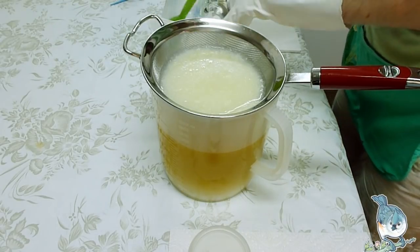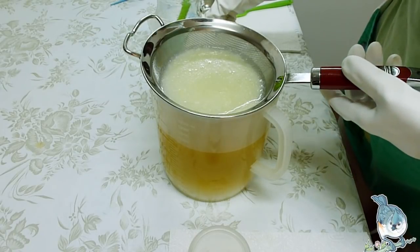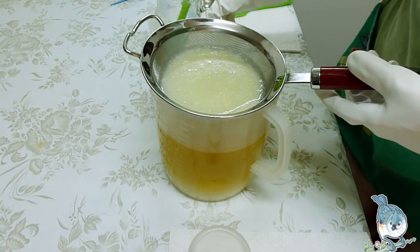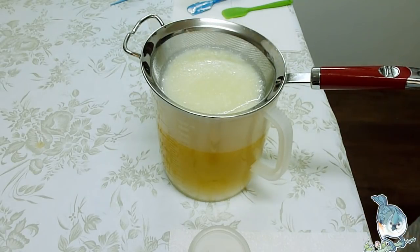And I'm just going to fast forward this now through the mixing up and portioning out some colors. I'm going to be doing a drop swirl today, and that should be a lot of fun.